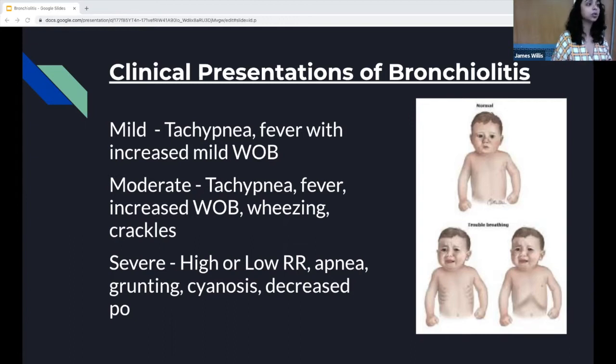It's usually associated with grunting, some cyanosis. And in mild, moderate, and severe, you're going to have a little bit of an increased work of breathing, some tachypnea. You really want to pay attention to the respiratory rate, how they're retracting, and expiratory wheezing. When you listen to a kid, you're going to see that they have a prolonged expiratory phase during an active bronchiolitic infection. This is very similar to an asthma exacerbation in kids that are over 2.